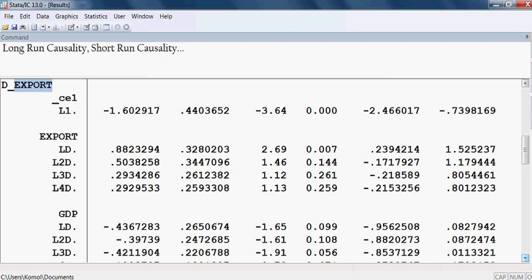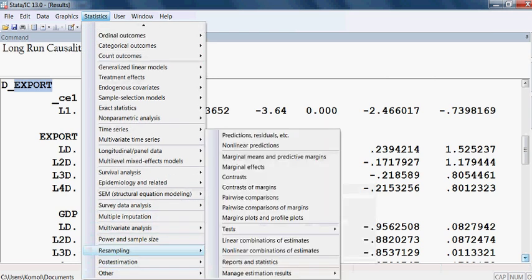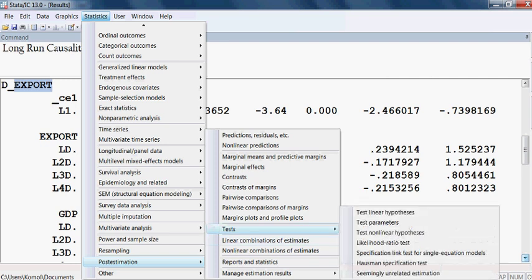Okay. The question is how to check short run causality. So I go to Statistics, then Post estimation, then Test linear hypothesis, right?